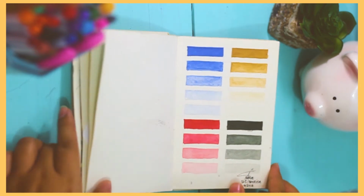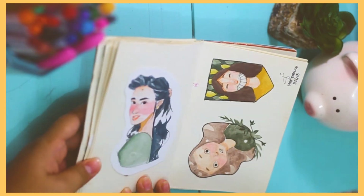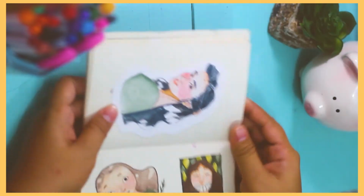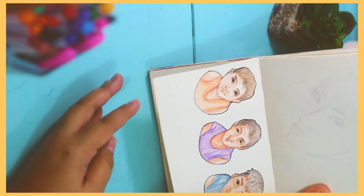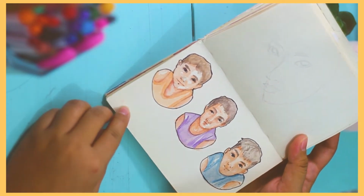I tried color swatches again. Okay, next page. This one is from the later part. I just tried portraits but they're still not quite there. I was a real newbie, super newbie in watercolor. Even now. Now I don't do watercolor anymore. I'm just focusing on my animation and digital art. But this was a great experience though.